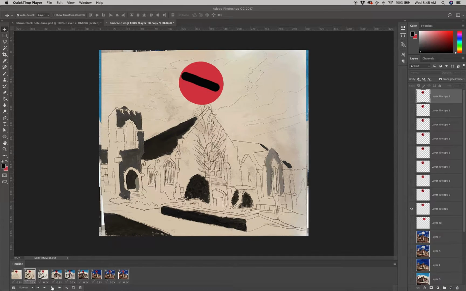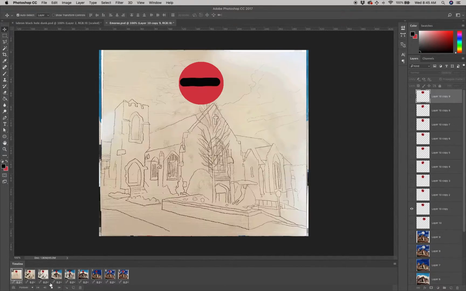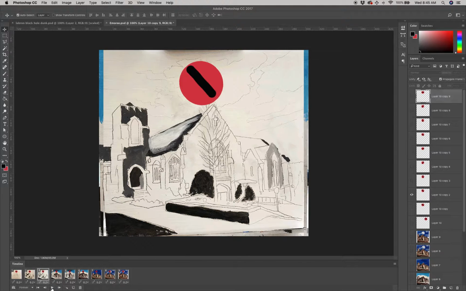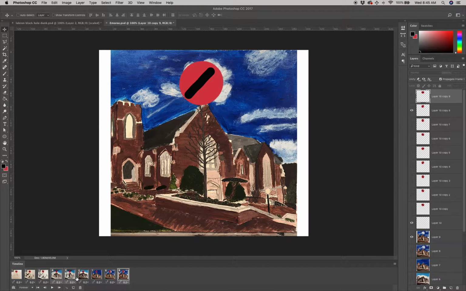So once you've made your GIF and it's doing what you think you want it to do, and you've adjusted this timeline, you can make these items play a little slower or faster by clicking the drop down. You can also select multiple items by either holding the command key and selecting random things, or you can hold the shift key and select a whole row. But anyway, so you're adjusting how quickly your GIF plays, and you do that by doing this.